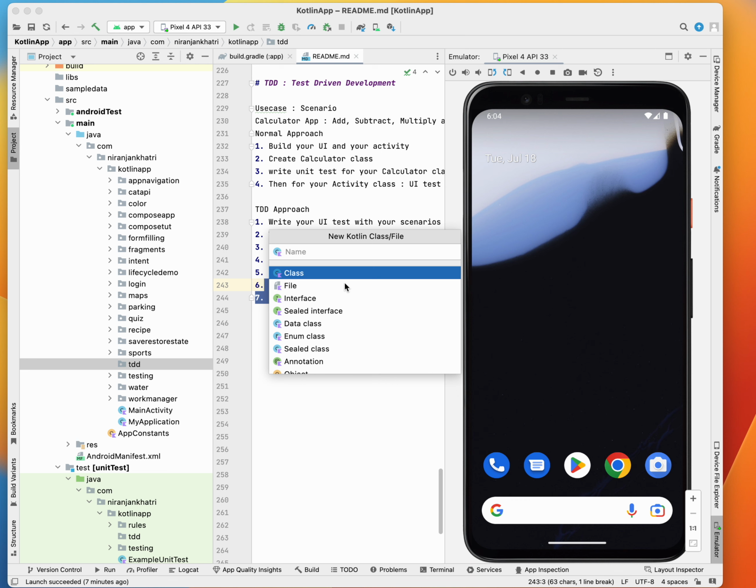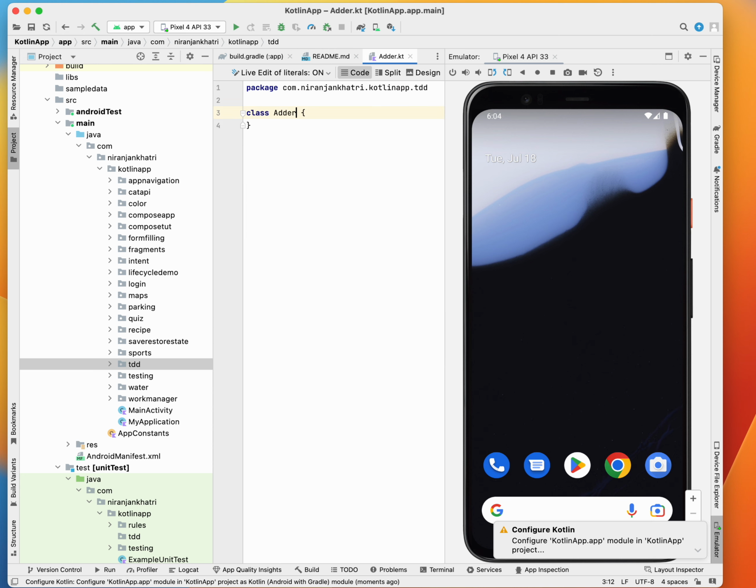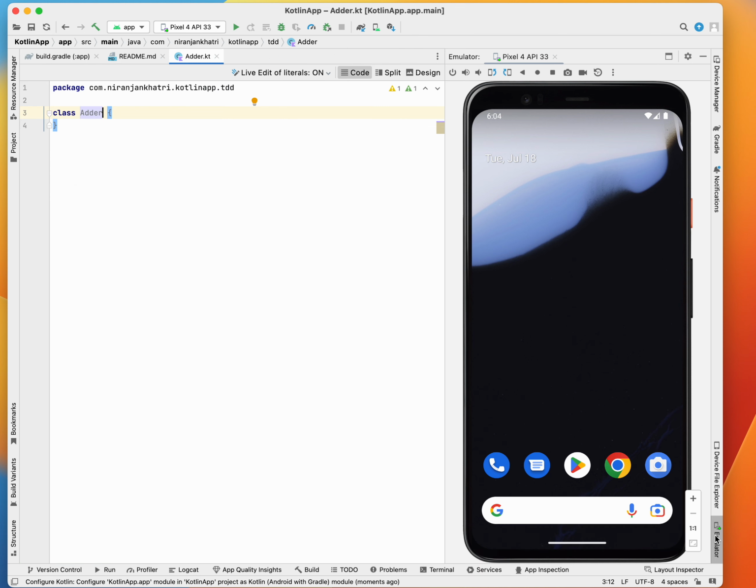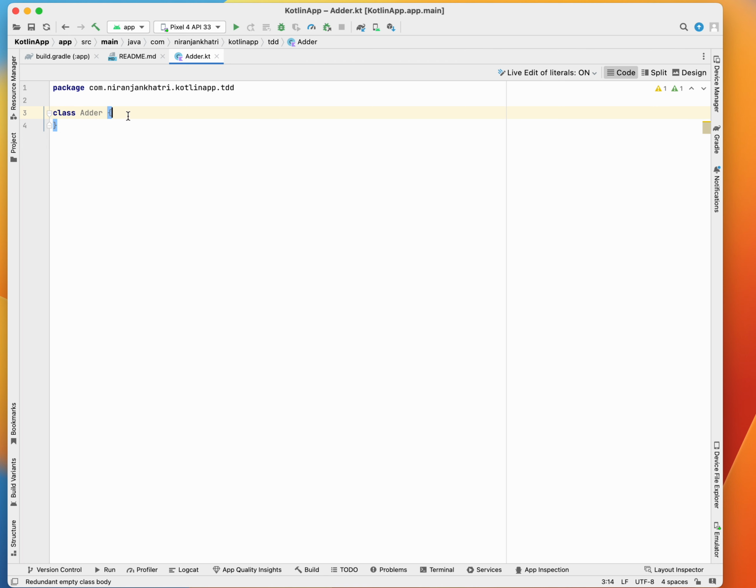So we're going to write a class called adder to add the numbers. Okay, let's close this and focus on this class. Our focus is to create a class, adder, that adds the numbers.